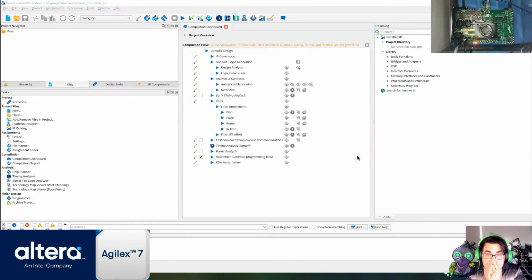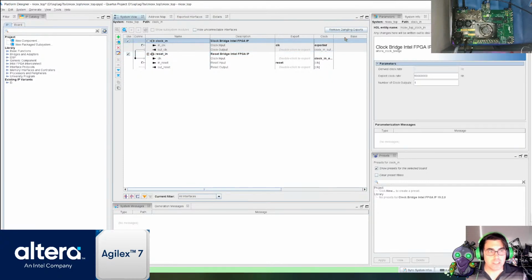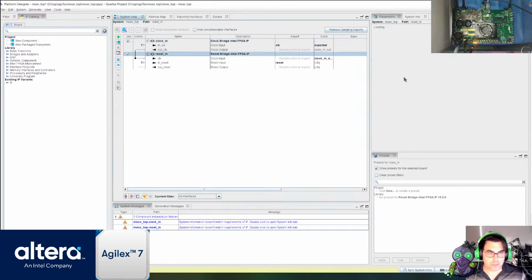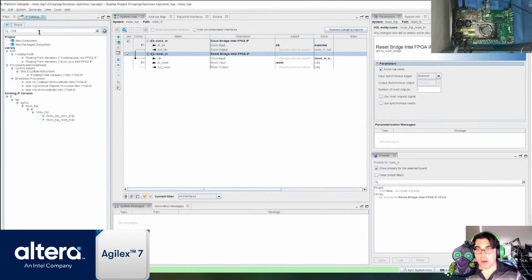Great. Now we're going to walk through the process of getting a basic Nios V system going. I'm not using all the features. Hopefully we can talk more about other features later, but we're going to do a basic example. Okay, the first thing, we're going to set the clock to 100 megahertz. We're going to set the reset active low. And now we're going to add our processing system.